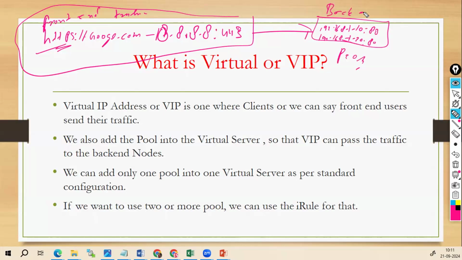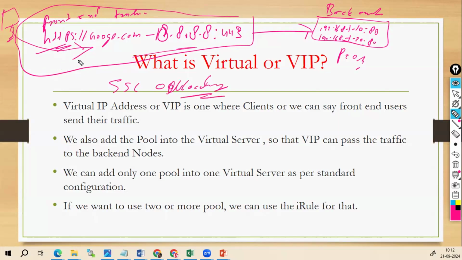How? Because F5 has the capability that if the traffic is coming from HTTPS, it can forward to HTTPS or to port 80 based on the server port configuration in the pool. So mostly this type of configuration, right?